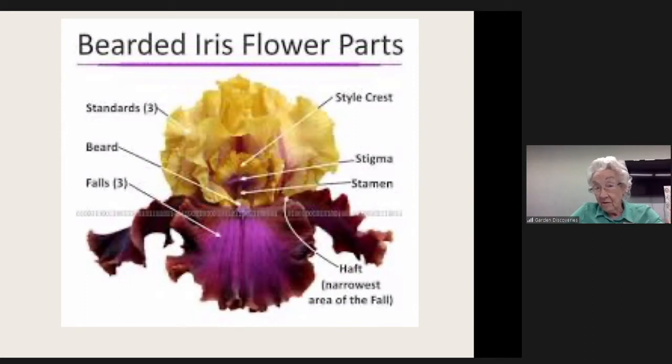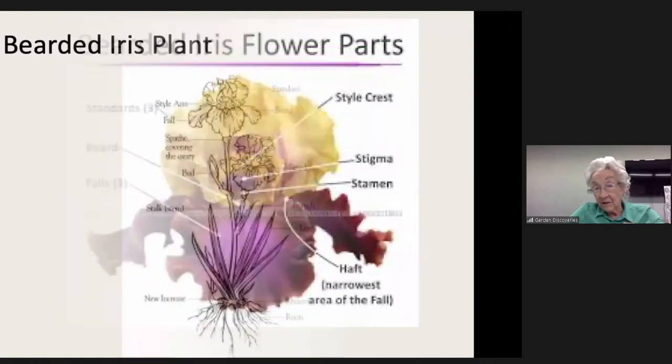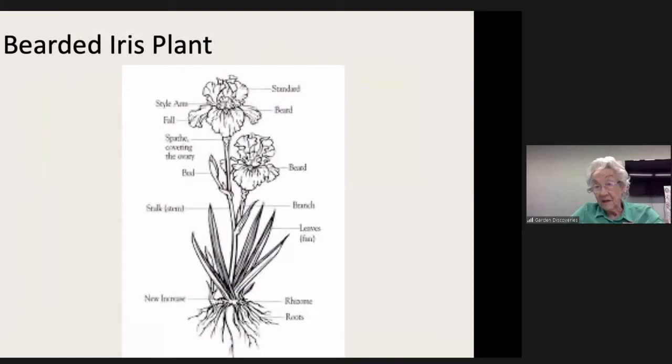This particular iris is called bearded because the standards and falls go together up at the top and they look pretty much about the size of a golf ball. And more often than not, it's two-colored. Sometimes they're not, but most of the time it is. Still an iris, but it's not a Louisiana iris. So I'd like for you to know the difference, because Louisiana iris have the tendency to grow very, very well in this part of the state.